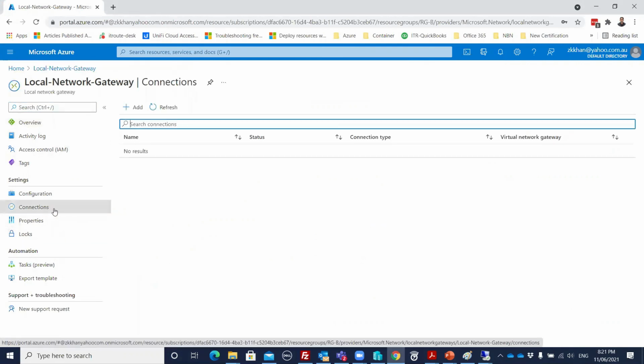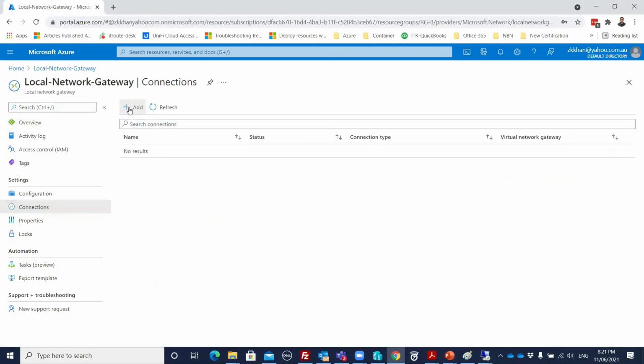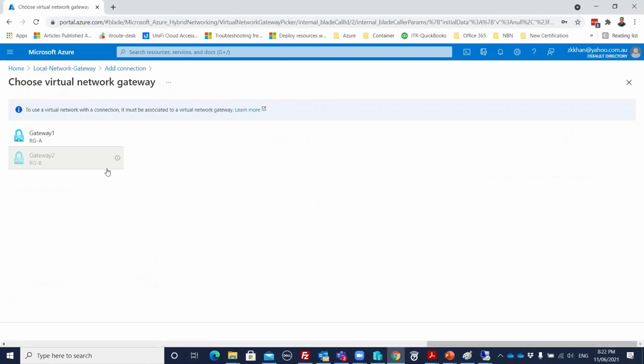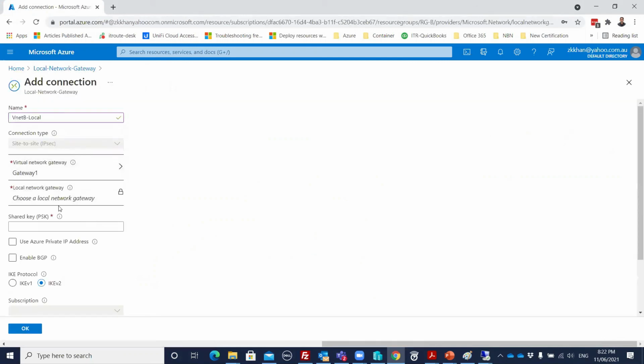Connections. So when you click add connections, we need to name it VNet B to local. This is site-to-site virtual private network gateway. We got our network gateway, that's fine.